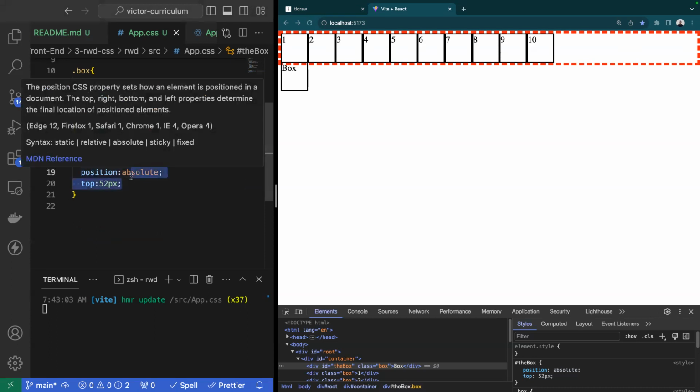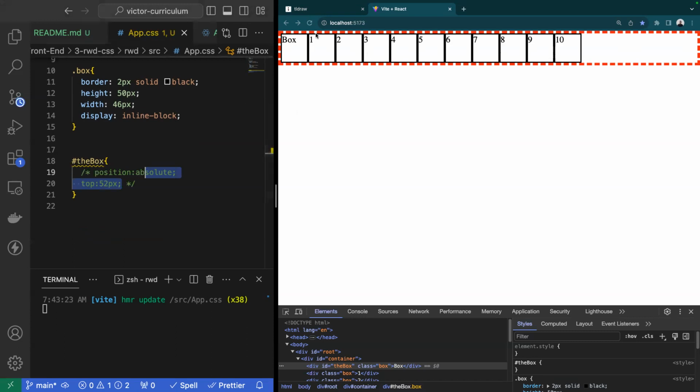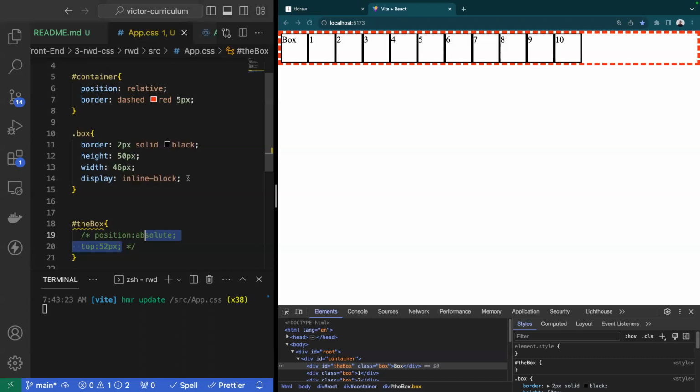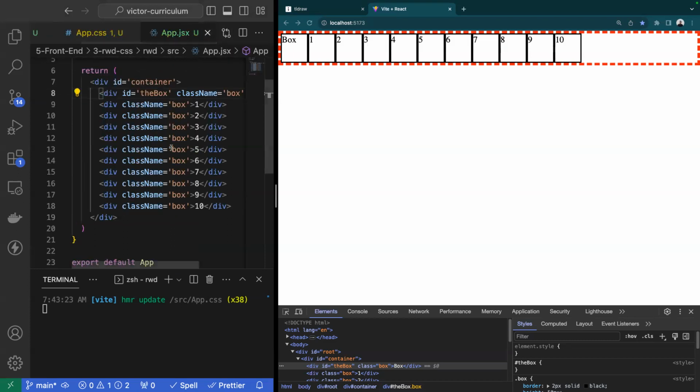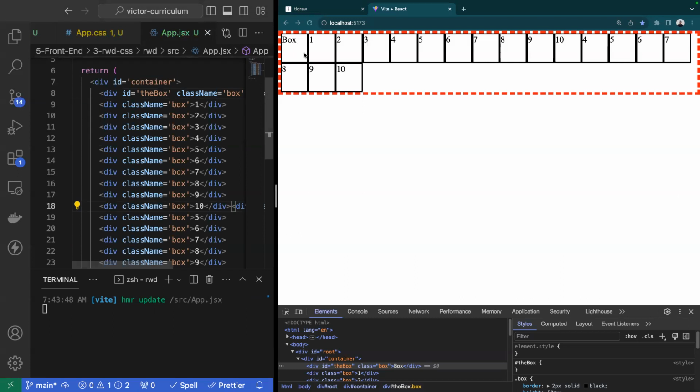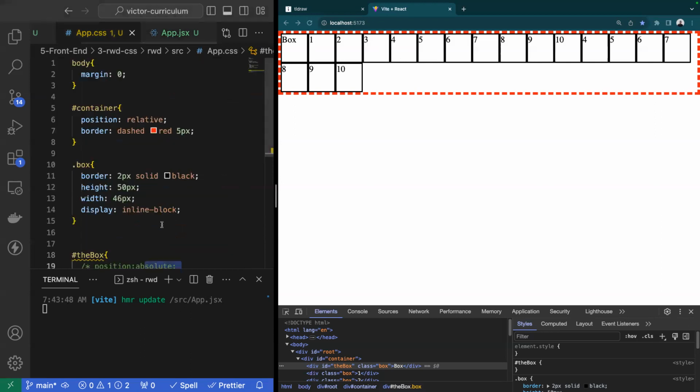If I take off these two properties, the box falls within the container, right? Yeah, so right now it has nothing within it, right? I can add a couple of other boxes. Let's just go ahead and do that. So I add a couple of other boxes and we can see that now it falls down here and we can see 8, 9, and 10 falling to the bottom. Well, the container fixed itself. It says, okay, well, now we need more space because I'm fitting all of this information.